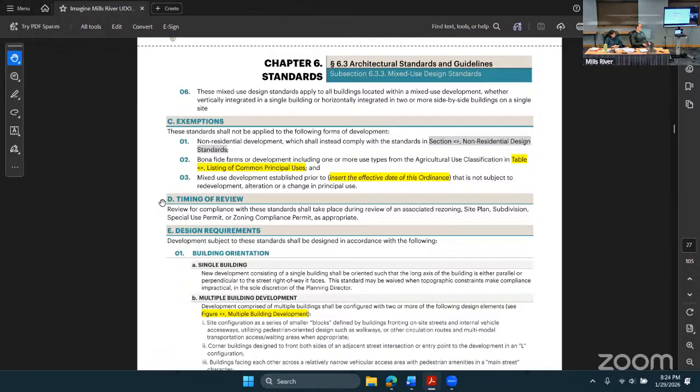Would that by chance be something that would be good for a special use permit, where they come in and tell you what it is that they want to change, so that they don't come in and build something and then change it? Conditional use. And it's not a rezoning.